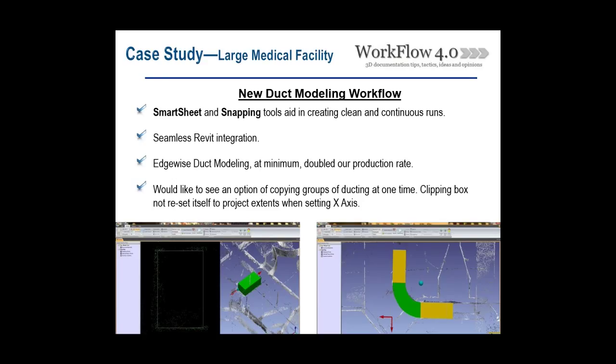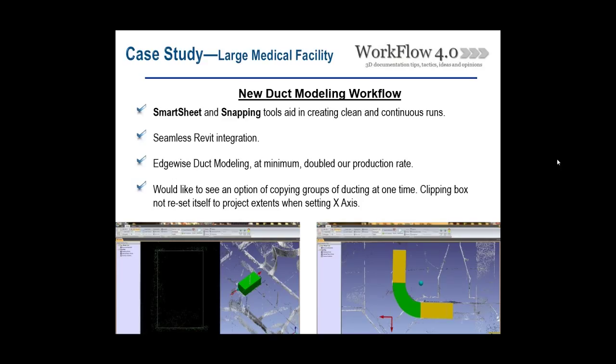So the total duct modeling tool, just in the short time we've used it, has at least doubled our production rate and accuracy. And if we can get the sizing list to our modeling beforehand, we can just plug that in and have it automatically make ducts only in the sizes we're going to use. So that right there is also a time saver.